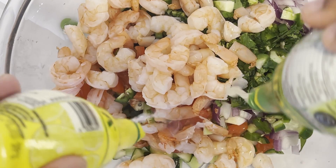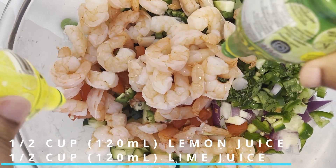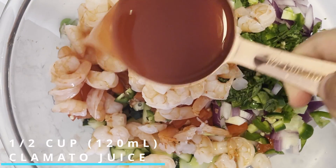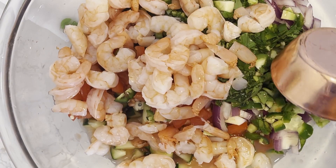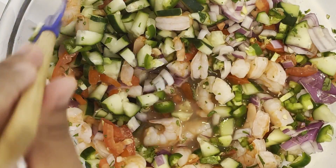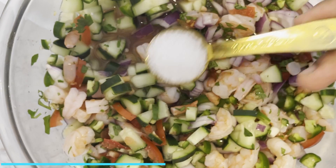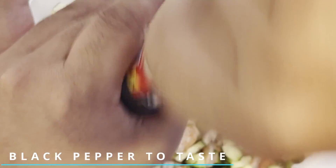To add some acidity and further cook our shrimp, we want to add in half a cup's worth of both lemon and lime juice. Follow that up with half a cup of Clamato juice, which you can normally find in the juice aisle of your grocery store. Give these ingredients a good mix to ensure that your ceviche is fully coated in all the juices. At this point, add a quarter tablespoon's worth of kosher salt, as well as a thin sprinkling of black pepper, and give the ingredients a good mix.